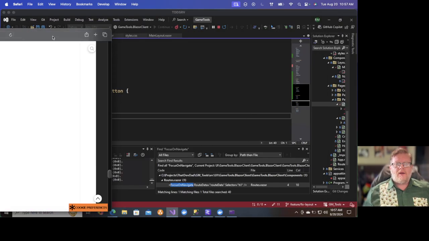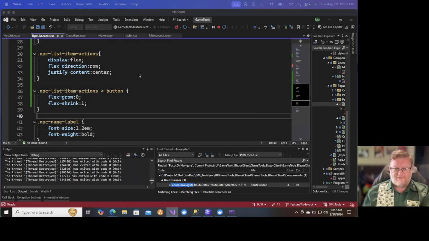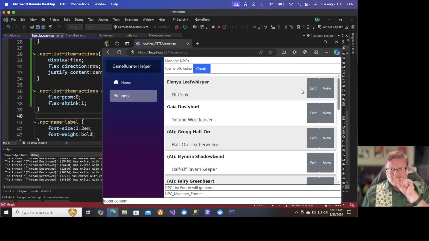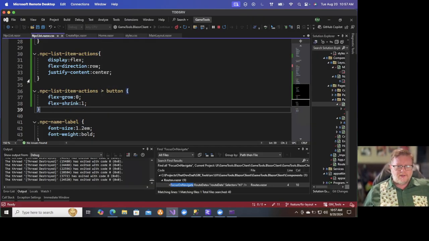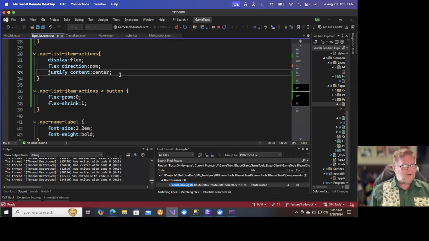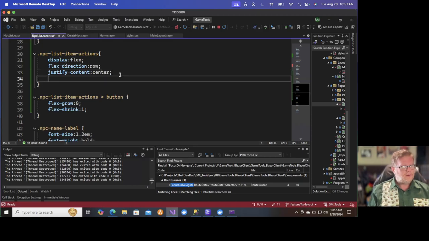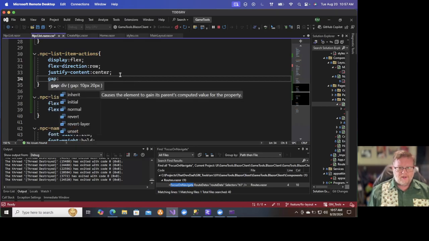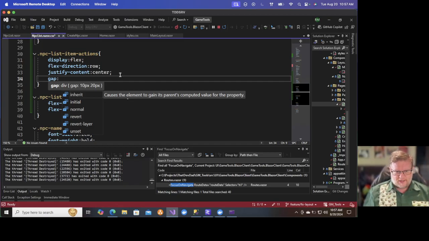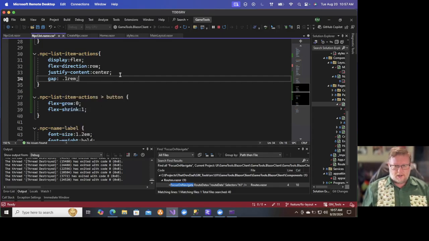All right. First things first. Let's do the easy stuff first. First thing I want to do is add a little bit of margin around these buttons. I'm going to come into list item actions and set a gap property. So gap, and sticking with avoiding the pixel thing wherever possible, I'm going to go with 0.1 REM.